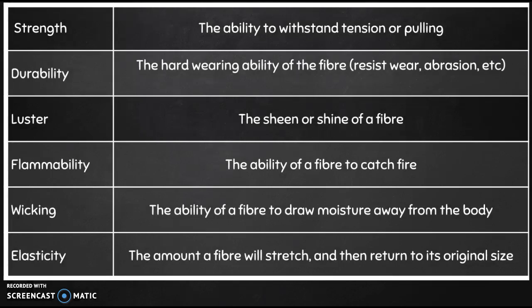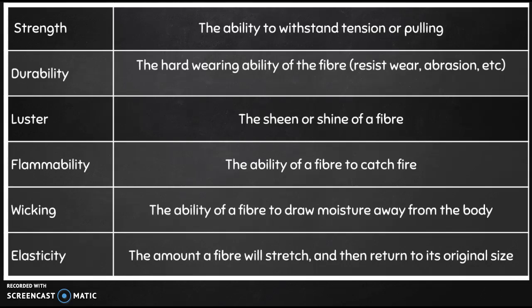So when I talk about luster, I'm talking about the sheen and the shine of a fiber. So chemicals might be able to be added to increase or decrease the luster of a specific fabric. Flammability is a huge one. We generally don't want our fibers to be able to catch fire, but naturally they do. So some fabrics are given changes so they are not flammable. This is especially big in infant wear and infant bedding and such, so it is less likely that the clothing is going to catch on fire.